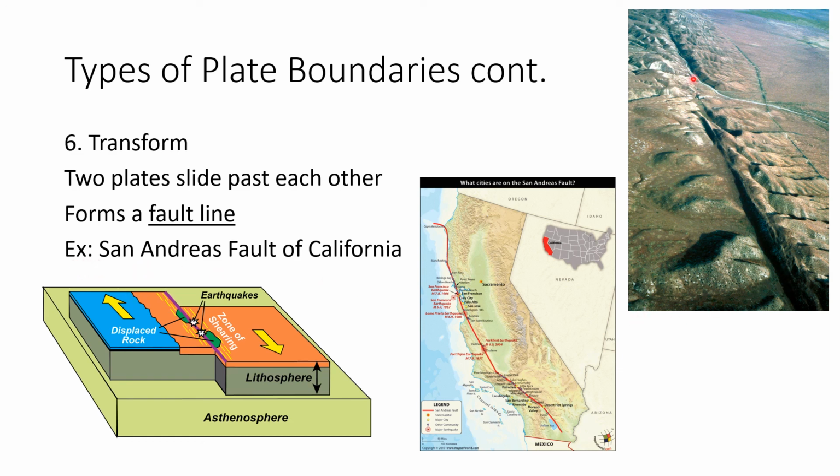This is what it looks like in aerial view, like a photograph of the fault. This is because there's a little plate right here that's called the Juan de Fuca plate, and it is sliding in this direction compared to the North American plate here, which isn't really moving. So this one is sliding up against the North American plate in this direction, and that's why you have a very large fault here, the San Andreas Fault, caused by a transform plate boundary.